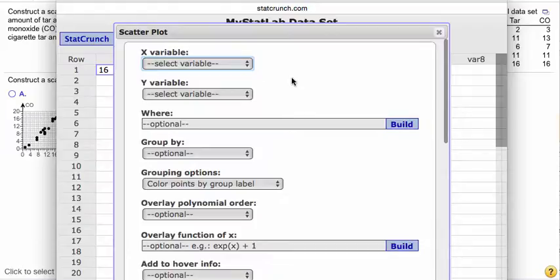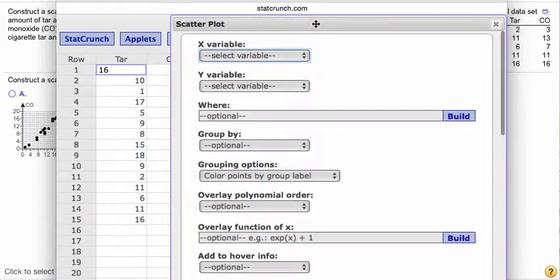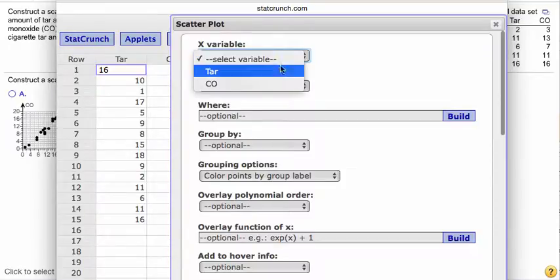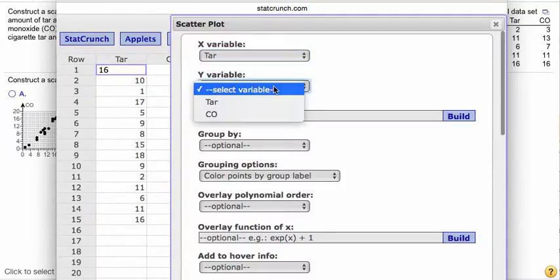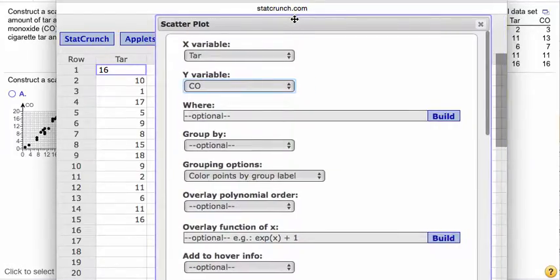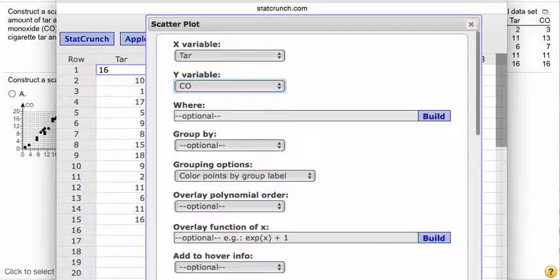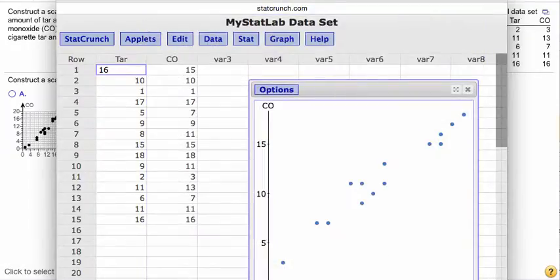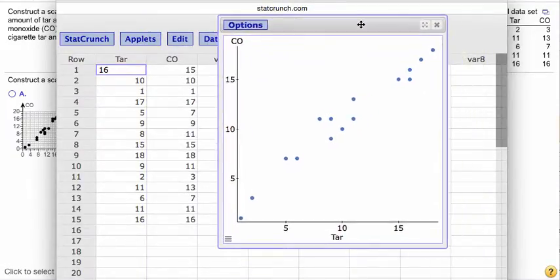Once I choose a scatter plot, I do want to choose what's on the x variable or horizontal axis and what's the y. So I'll go ahead and choose them in the order that they appear. You have several other options, but we actually don't need to play with any of these options. And at the bottom right, I will hit Compute. Now I have my scatter plot ready for creation.